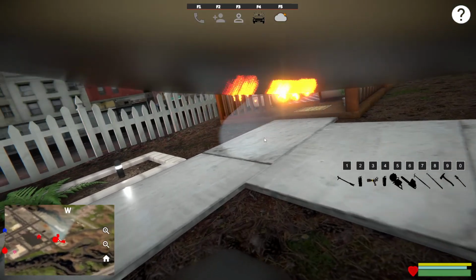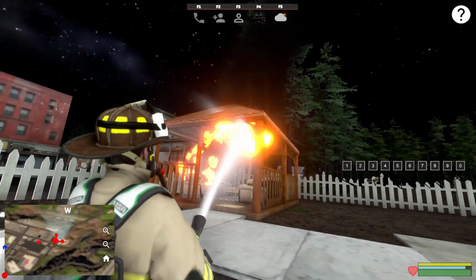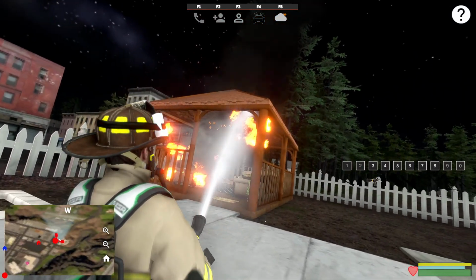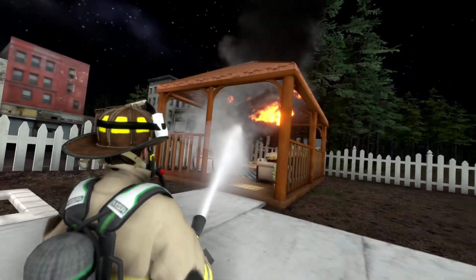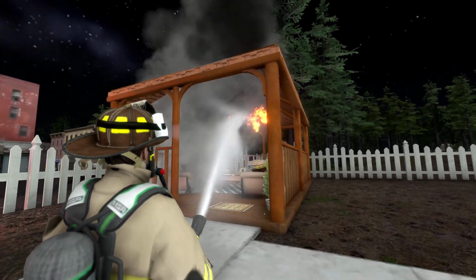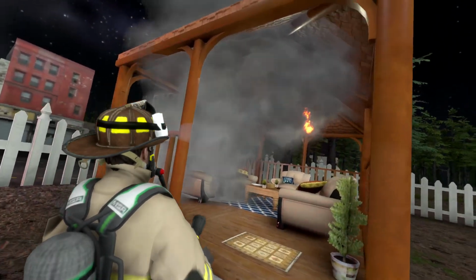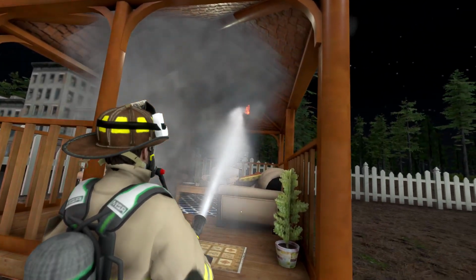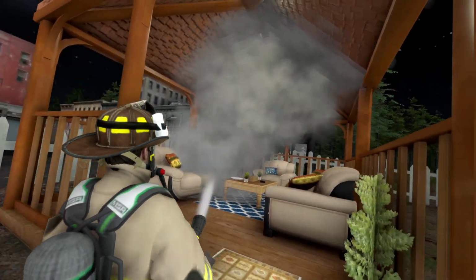Alright, let's get back down here. I'm not going to go in first person because the camera in this game is a bit disorienting, I know. So I'll try not to go in first person too much. So we are making headway on the fire now. We are getting water on the fire. Looks like a deck.